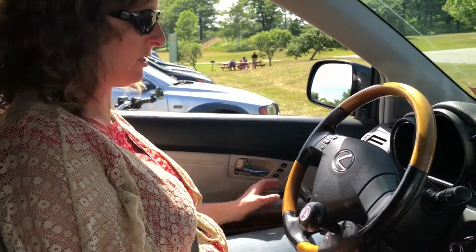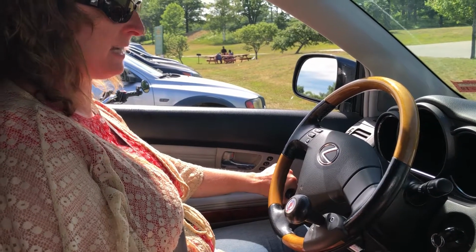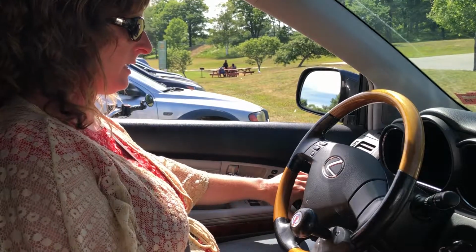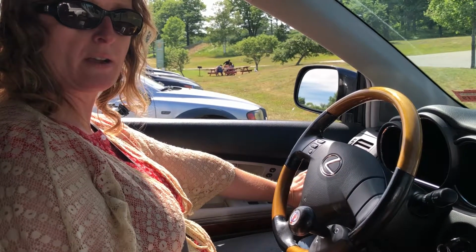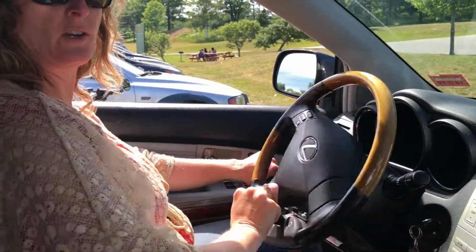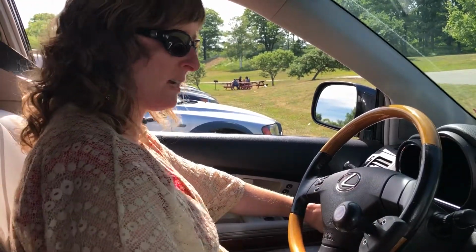So this is a push right angle hand control. So this is the gas. It goes down for the gas, and then you push forward for the brake. And then you use the spinner knob to steer the car. All right, so here's how it works.